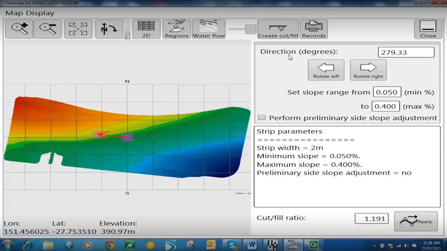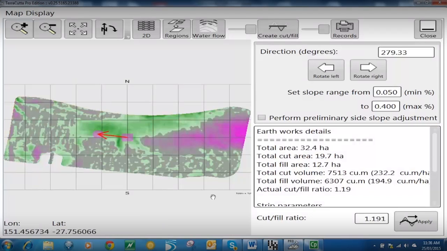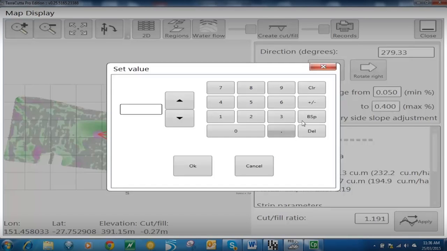Then the big question is, how much soil are we going to have to move, how much is our maximum cut going to be, and can we afford to implement that hypothetical design? So we simply hit create a cut fill map, and there's our cut fill map. We have some pretty significant cut areas here of nearly 30 centimetres and around about 230 cubic metres per hectare, which is probably going to be unacceptable. So we can simply play with our parameters here.